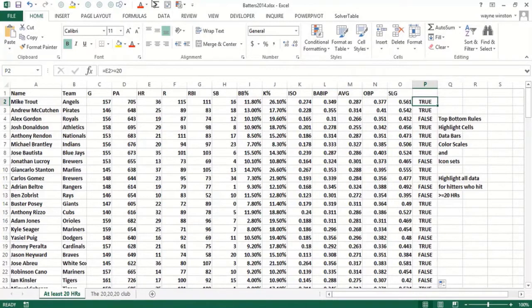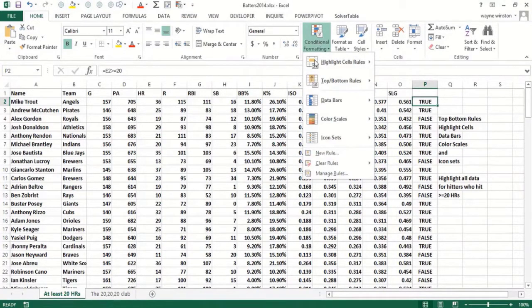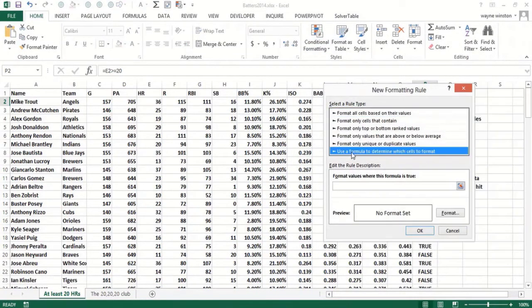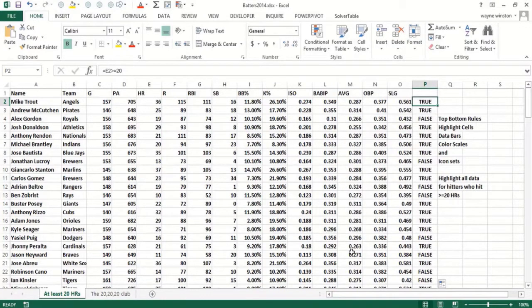So conditional formatting, new rule, use a formula. You start typing a formula. Based on the upper left-hand corner of the range you select, that formula copies down and across. And whenever that formula returns a true, then the format you select will be placed into the cell. So the key is going to be the dollar signs. You know in poker they say know when to hold them, know when to fold them. Again, in Excel, it's know when to use the dollar sign, know when not to.